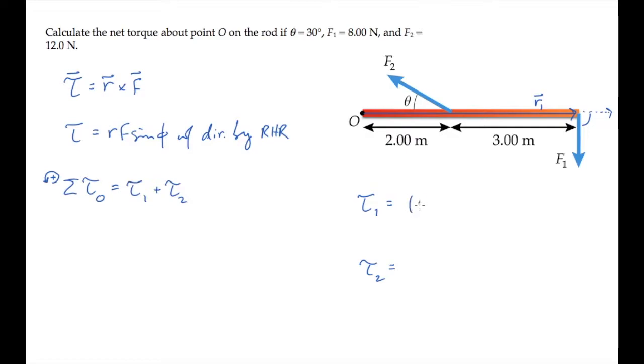So we get a magnitude of torque R1 times the magnitude of F1 sine of 90 degrees, with a direction given by the right-hand rule. After putting the two vectors tail to tail, put the right-hand fingers along the R1 vector, curl them towards the force, which is down, and the right-hand thumb points into the screen, which is the negative direction. It's a clockwise or negative torque.